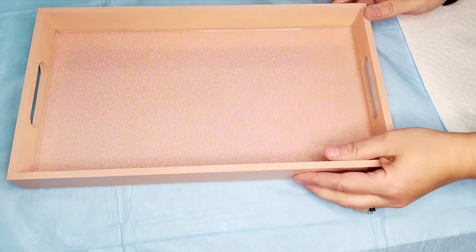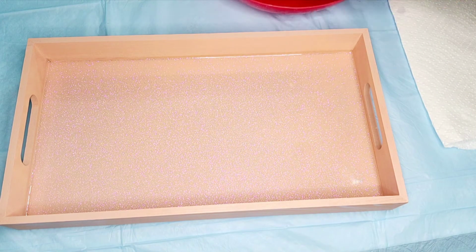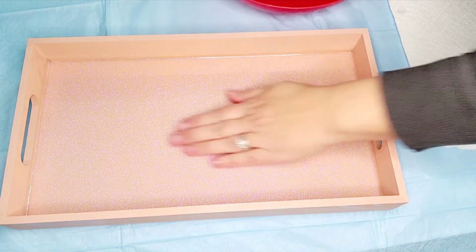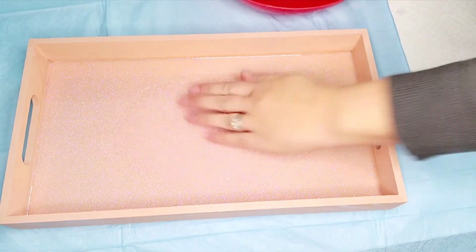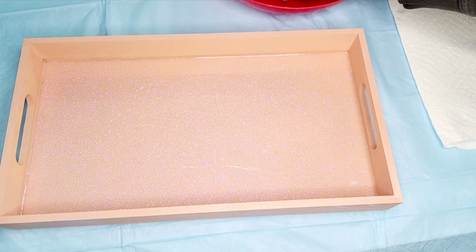My water is like borderline lukewarm room temperature, not cold, not hot, just kind of right in the middle. And I'm going to soak it for about 30 to 40 seconds. And then same thing applies, get your surface wet. So I'm just getting this wet right here in the middle. It makes it easier to maneuver your water slide around a little bit.